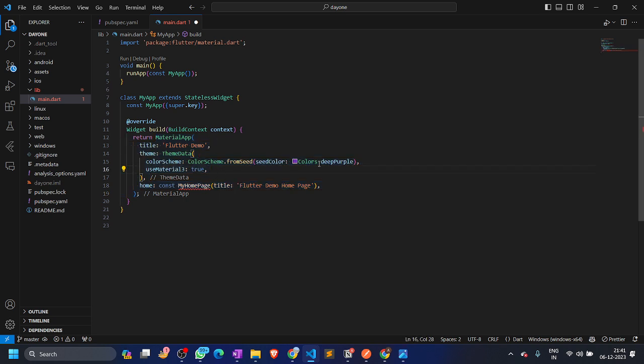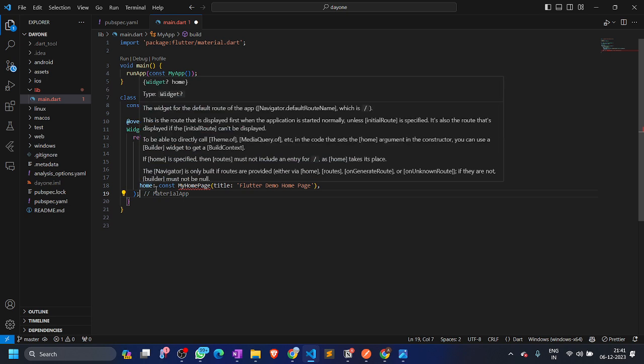So it tells us you have a dark color theme, or what are the themes, night mode, dark mode, all of this stuff is detailed in here. Routes also, and this home parameter here tells us what is our home page. Whenever we run our app, what is the first page that loads on our screen.